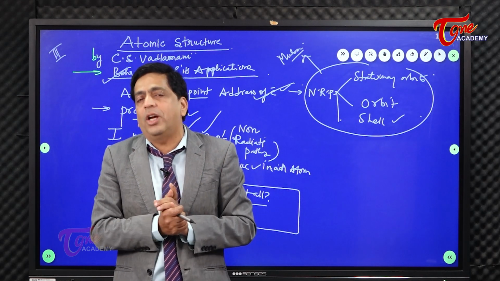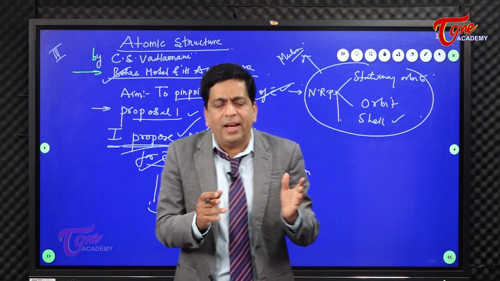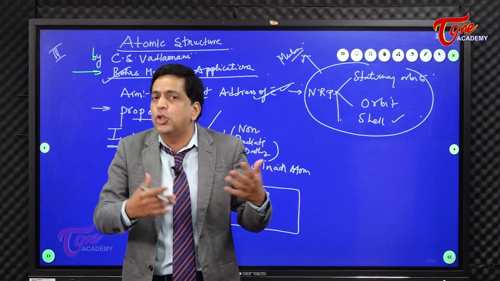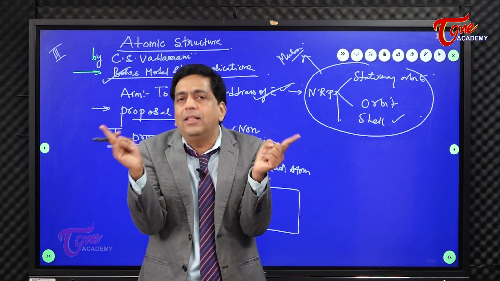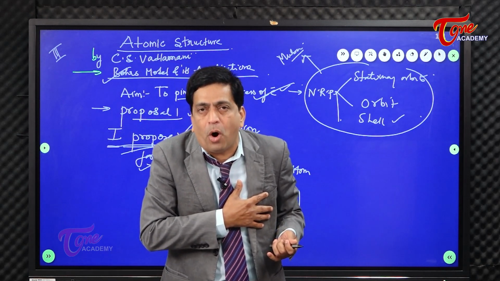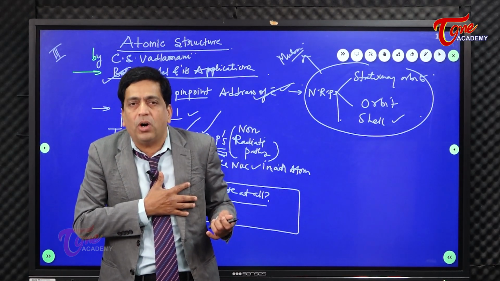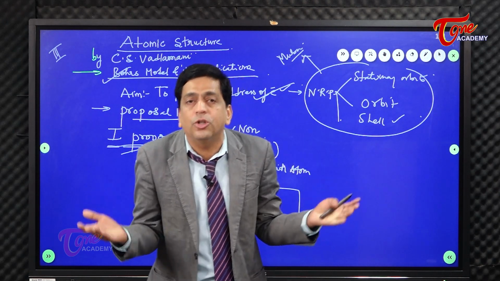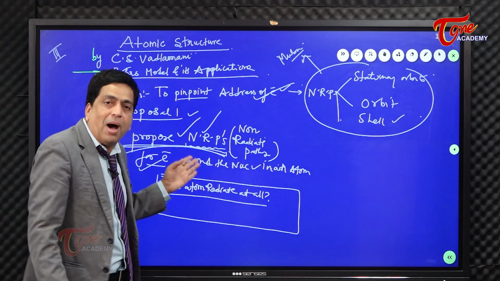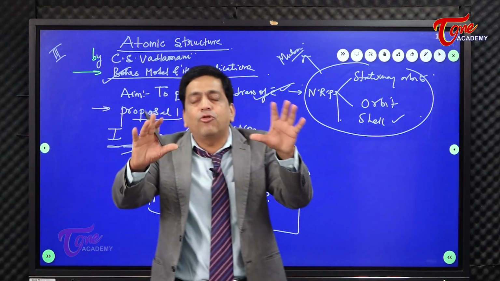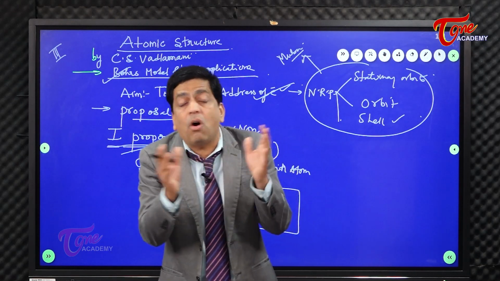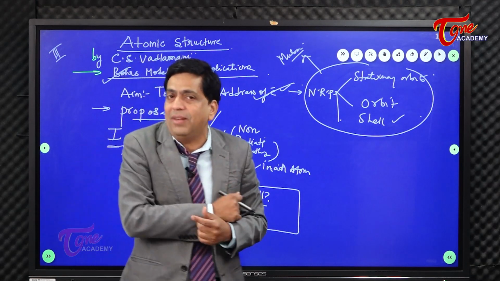They say, why do we call this? Please understand, when you say it's a non-radiating path, the electron is neither emitting energy nor losing energy. So the total energy of the electron in that particular orbit remains constant. When you say I'm not losing 1 rupee from my pocket, nor gaining 1 rupee in my pocket, that means the 1 rupee in my pocket remains constant. That's what your suggestion is, simply. So when you propose non-radiating paths, then the energy of the electron remains constant as long as it is in the orbit. You must understand that, right?